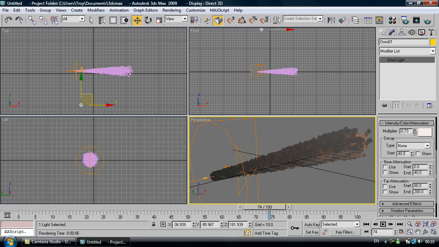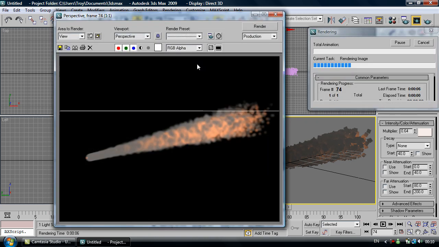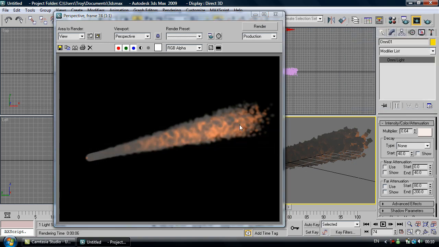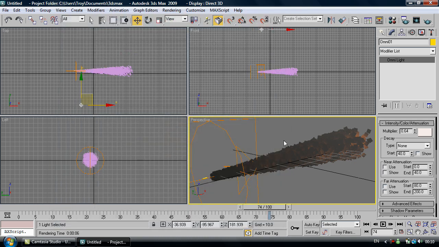Just turn down the light a little bit more, because you really could spend hours messing around with this until you find something you like. Now that gives you the basic idea behind that. Now I'm going to show you something a little unconventional as to how you can make it a really kind of glowing, fiery explosion kind of cloud, if that term means anything.